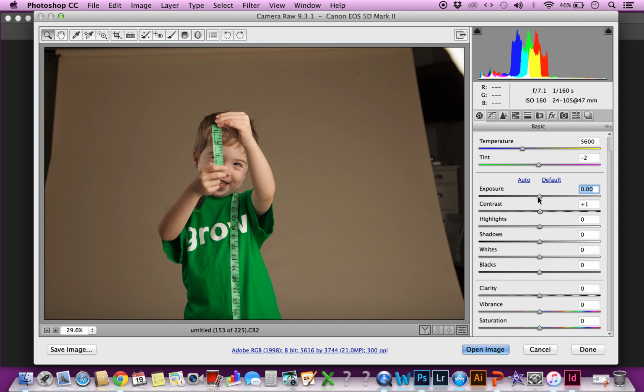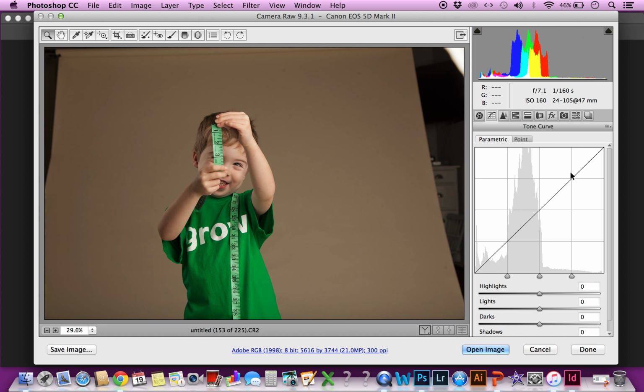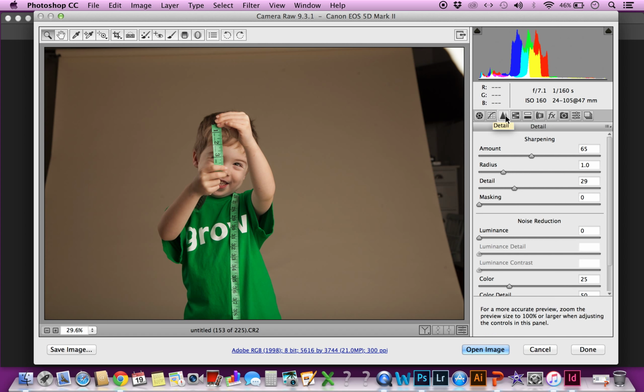And if you ever want to get back to the middle where your photograph originally was, just double click on that little slider and it'll bring it right back to the middle. So you can play around with all of these little areas. Here you can actually move this bar and change the tones all at once. You can actually go in and you can sharpen your image. I don't suggest you ever go past sort of 60-70 for sharpening. It gets a little bit unrealistic.